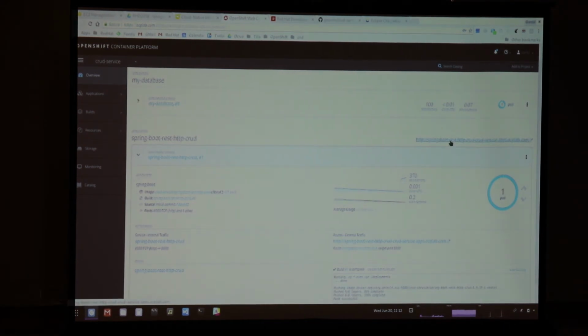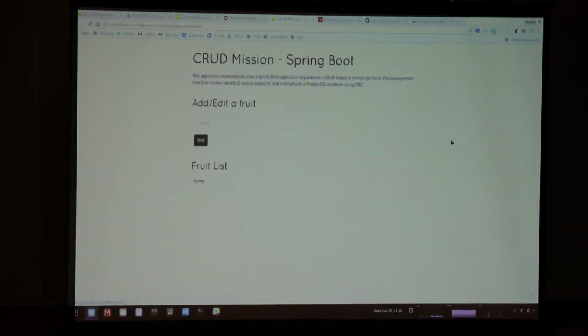You can see how OpenShift is managing all of this for me, right? I didn't create a DNS entry. I didn't create a load balancer, but I've got my route here that I can click on and access the application, right? And now I can go ahead and edit my fruit. I can add a new fruit like orange, and that goes into the database, right? So now that I've got my skeleton of the application, I can start making changes to it and improvements to it as a developer and go with it.